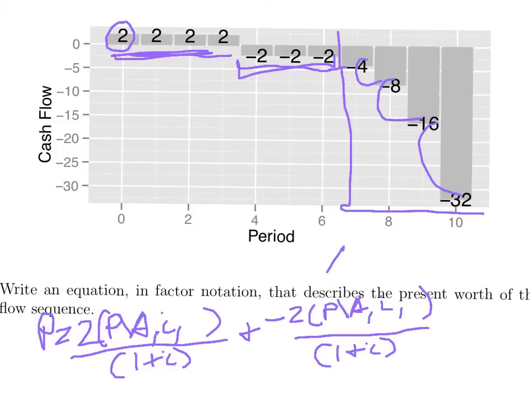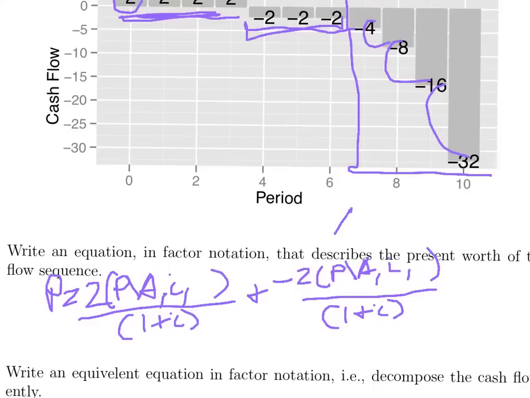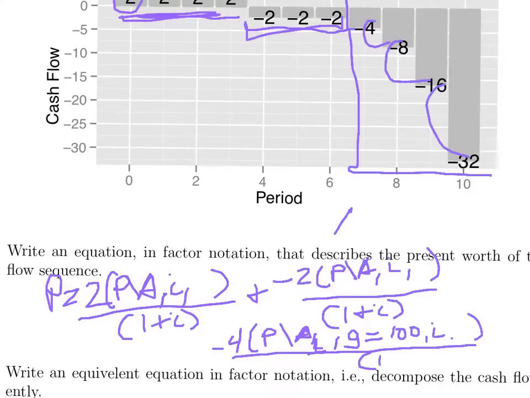And then finally, let's deal with that geometric gradient sequence that's right there. Here's one where it starts at -4. We're looking for P, given that we know A1. We know the growth rate is 100% because it's doubling. Whatever the interest rate is, we'll figure out how many there are, and we'll also time shift this around. Sorry this is so sloppy, I'm dealing with a new program at the same time.